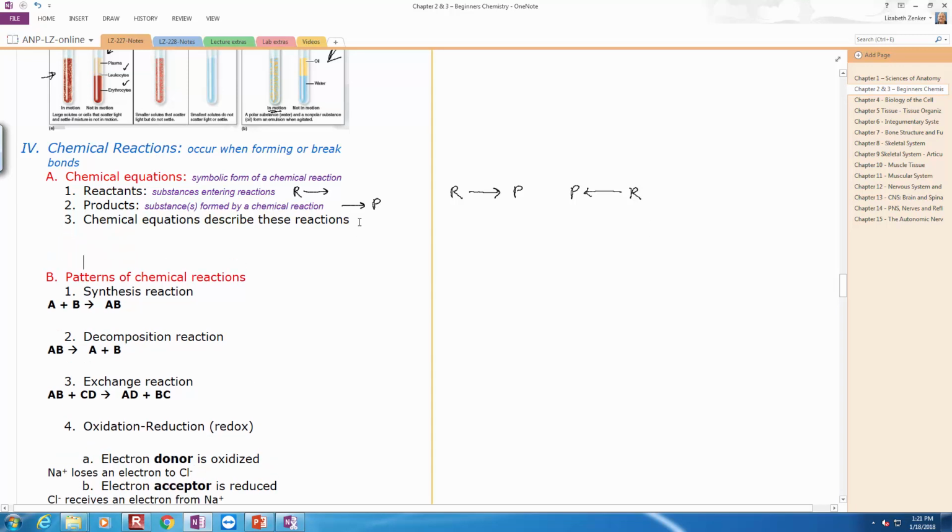All right. So if I say H2O plus CO2, and here's an arrow, and I have H2CO3, okay? Is H2O a reactant or product? It's a reactant because of the side of the arrow that it's on. And is CO2 a reactant or product? It's a reactant. So both H2O and CO2 are reactants in this case. And H2CO3 is carbonic acid. And is it a reactant or product? It's a product because it's on the other side of that arrow.